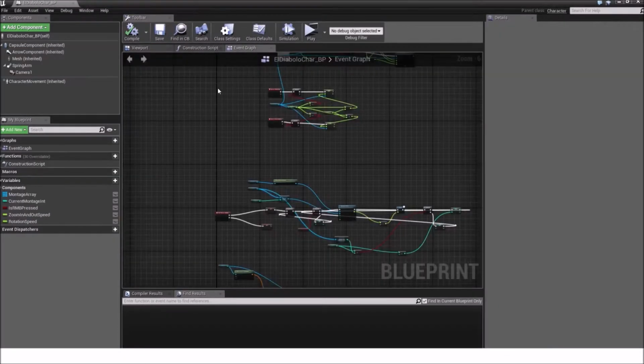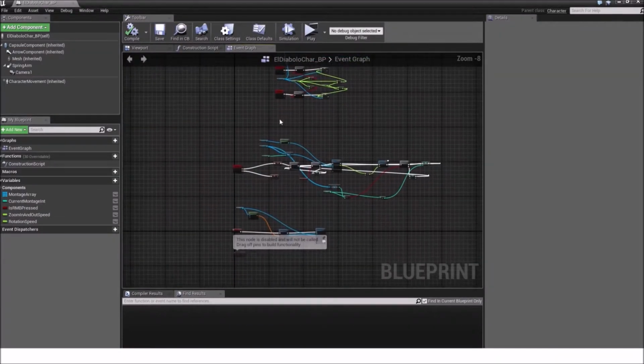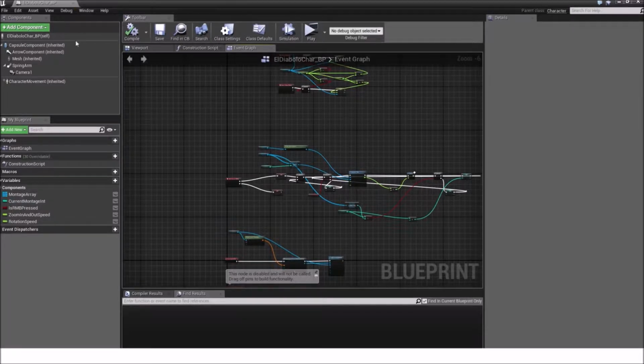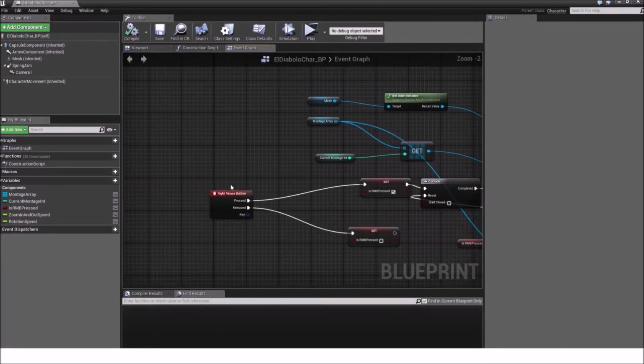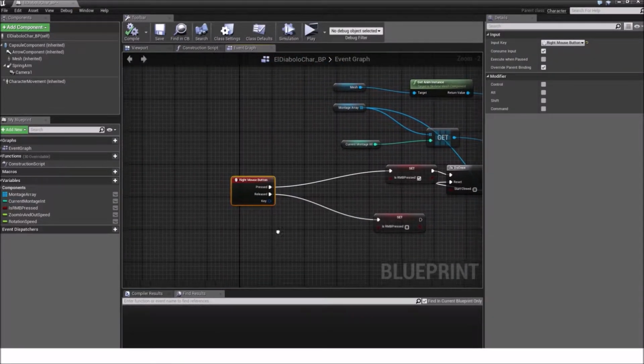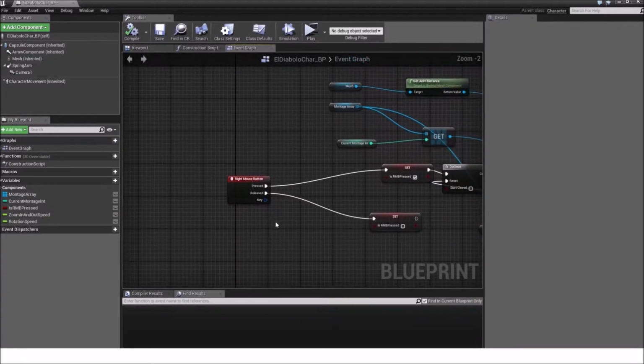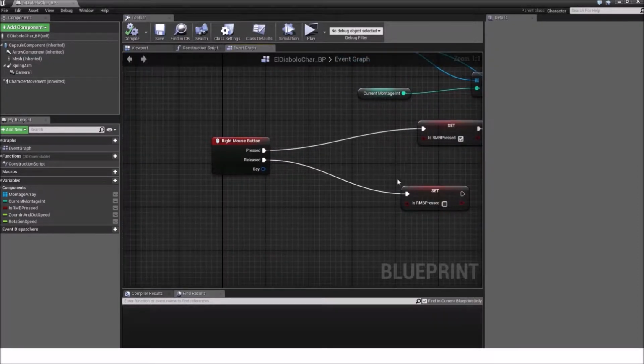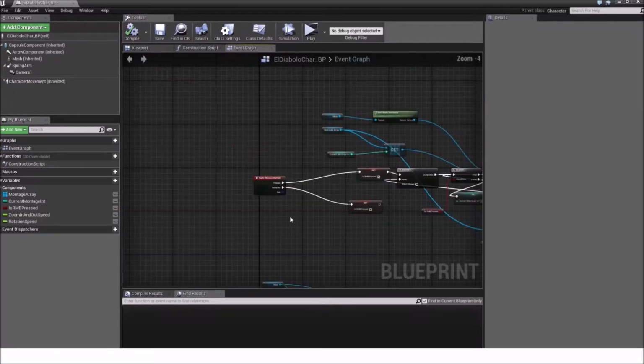Now we close the test enemy BP and we go back to our El Diablo character blueprint. Now the next thing we want to do is to check if we actually have our right channel.